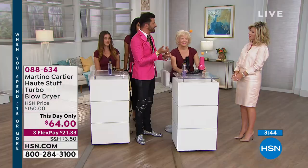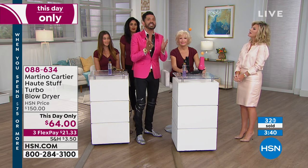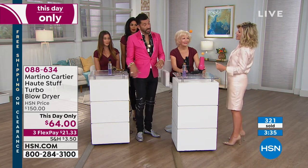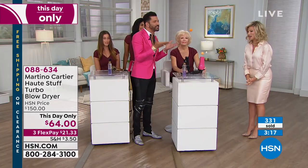On the tags, on the boxes, both boxes, my box and that box, both say 1875 watt. Both say they have an ionic generator, and that's what you need when you're buying a blow dryer. So then really, what's the difference, if these both say that they're the same? The difference is the motor. We have a long life motor in our blow dryer. So it's like trying to compare a Bentley to a Toyota. You just can't. They're both six cylinder. Correct, exactly. Now it's coming together. And I'm giving you the Bentley of blow dryers. Gotcha. It's gonna change your life.